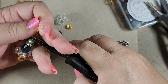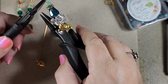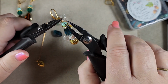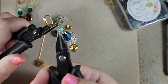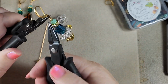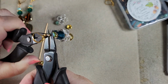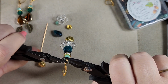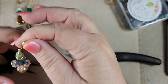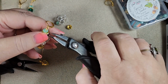So then we'll grab our wires right where they come together, switch hands, bring our wire around and wrap it. Now I'm going to want to get this wrapped all the way around as much as possible because I want it to be relatively tight so that our teardrop stays nestled down there in the bead capture there.